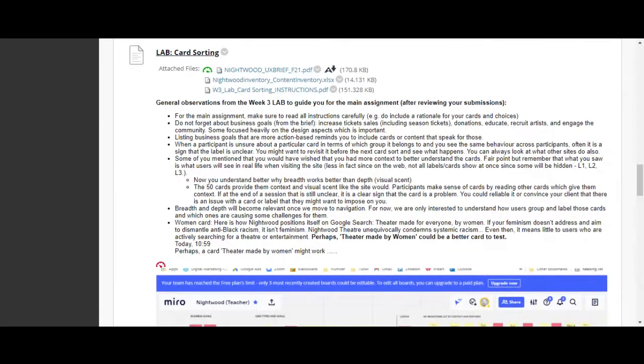No? So keep in mind, when participants do the card sorting, they're not going to have more context or more information than the cards and the labels on the site or on the product. People don't get context when they visit your site to navigate and do what they want to do. So there is no such thing as providing context.